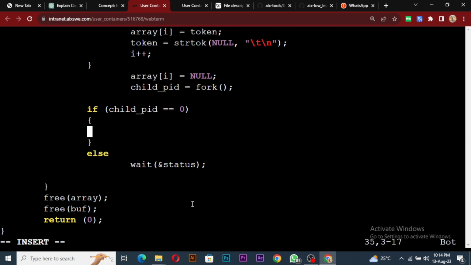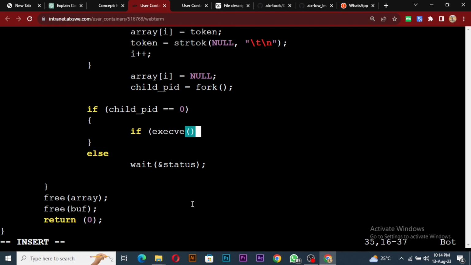So for the child process now, what are we going to do to child? That's where we are going to execute our program. So we'll be calling our exec function in this child process. So we'll say if, then we can call our exec function, right? execve, and exec will collect 3 arguments, right?